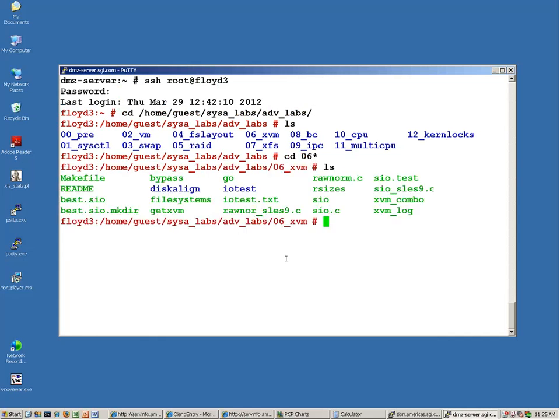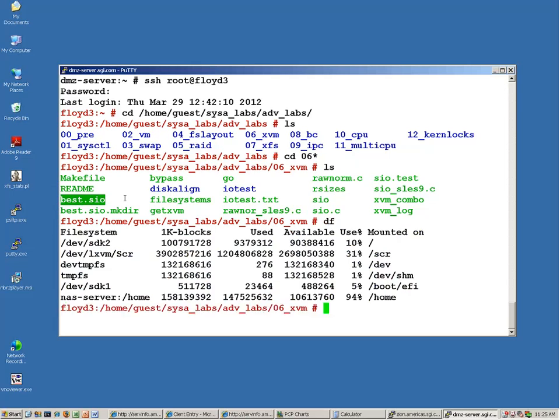Now again, it could be done with DD or other things, but a lot of us are using this SIO command. SIO can generate direct I/O, cached I/O, asynchronous I/O, so there's a lot more flexibility there than, for example, DD. And then I have a script here meant to run SIO in various sizes on various file systems.